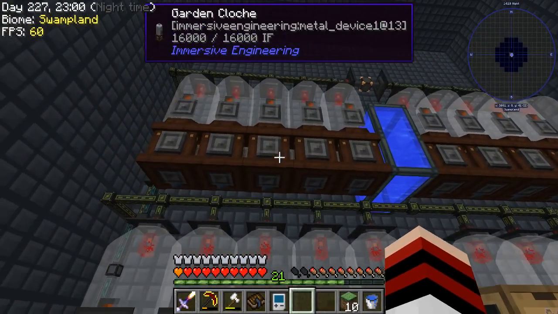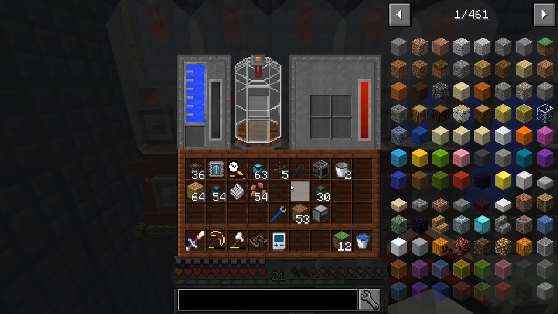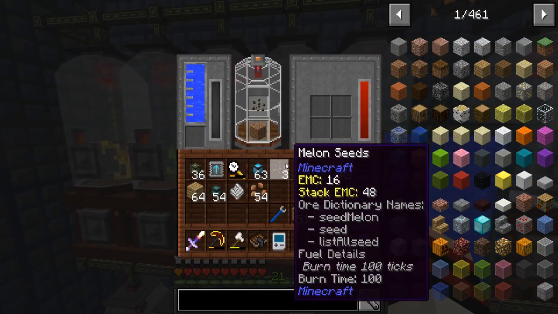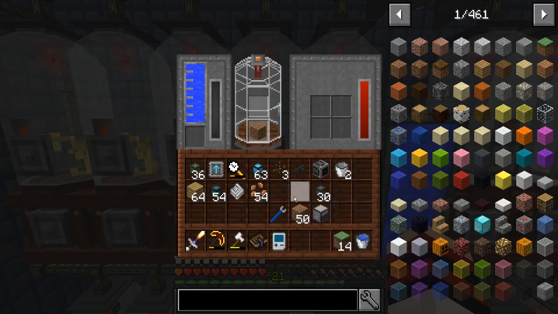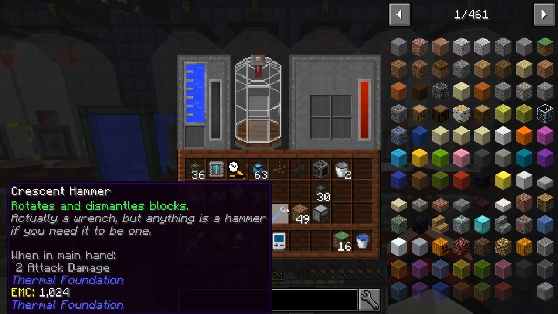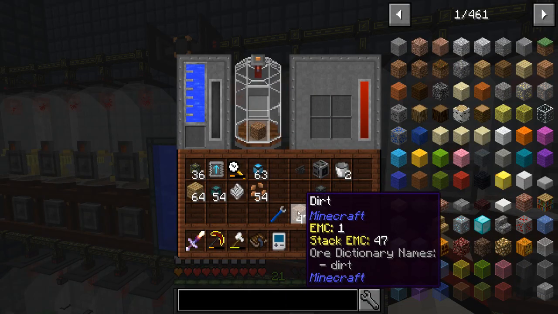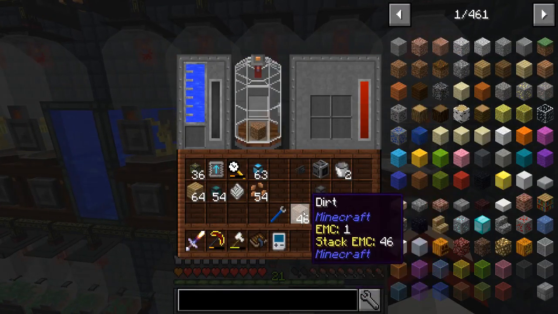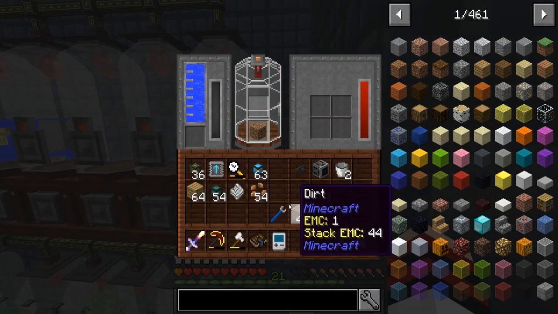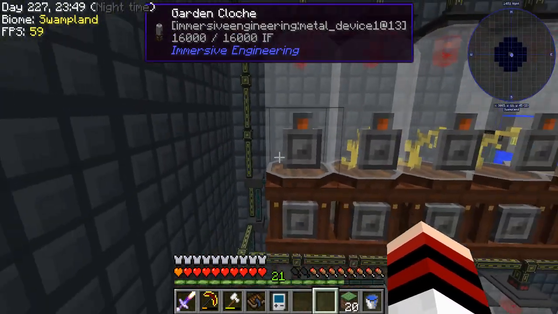Now we gotta do the next thing, which in this case will be melons. I know melons work pretty decently. I don't think they're the best, but I think you get more out of it, like, product-wise. Right. Watch the little melon grow and go pop!